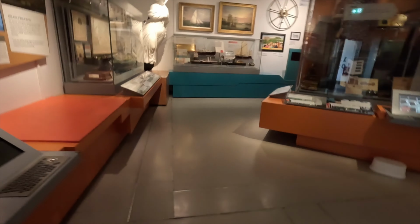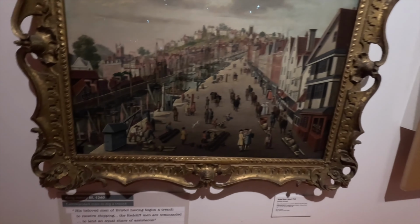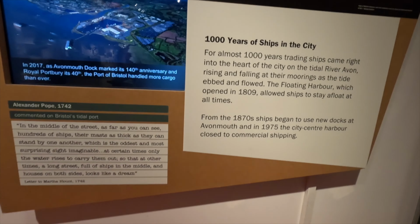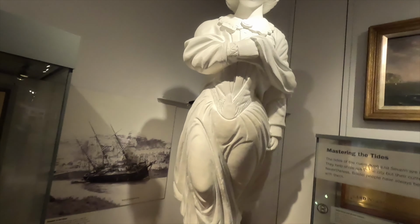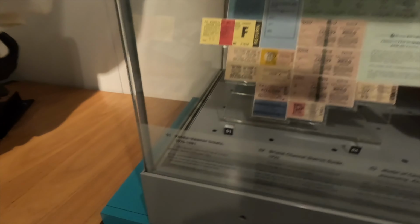Oh, there was something here. The painting of the Red Cliff. And these other Bristol forts there. The boats, guys, with the carriers with the containers on them. I wasn't really talking there, but on the first part of this video. Here we go, I'll show you the writings it says. I don't know if you can see that, guys.